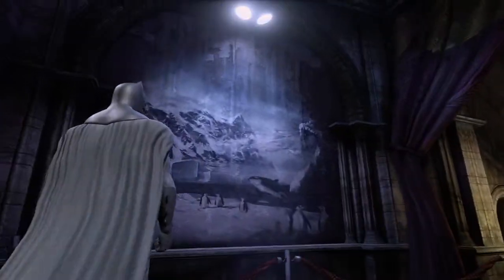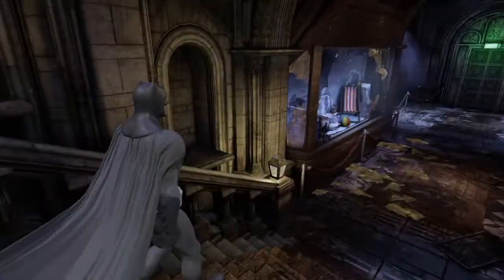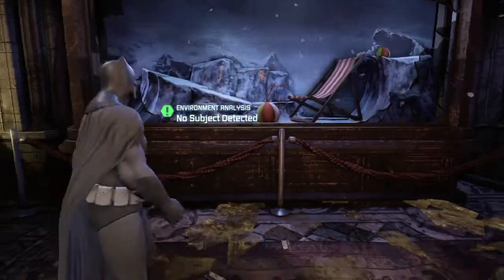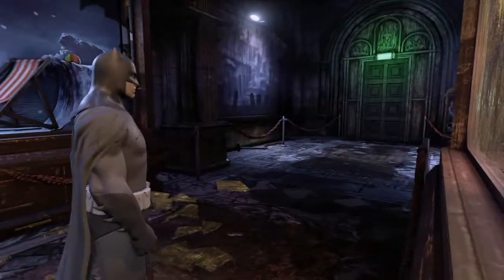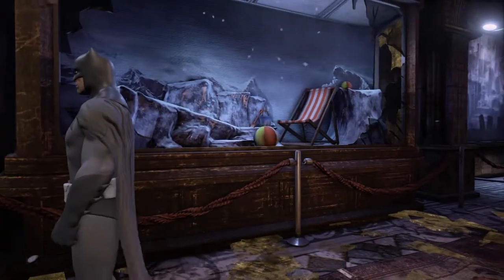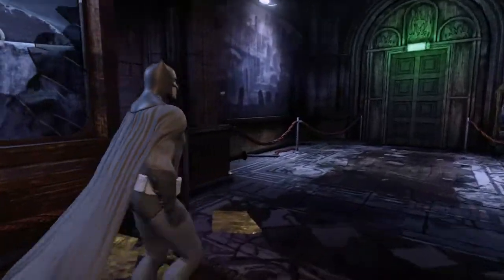Is there anything in here? I don't remember. Like a penguin or... Yeah, I think there's a penguin. No? No penguin? Interesting. I wonder what was in here, because notice how the glass is broken and there's like a little beach chair. I wonder what's in there. I wonder if this was supposed... I don't know. That's a good question. I have no idea what was supposed to be in there.